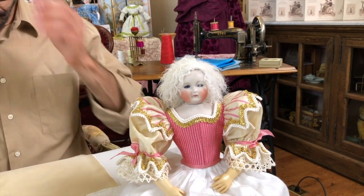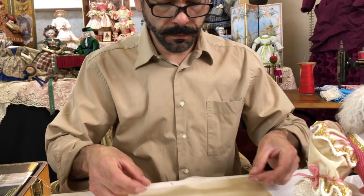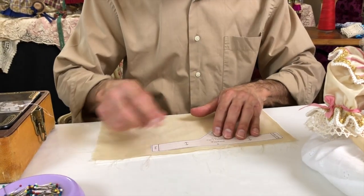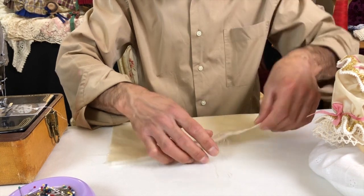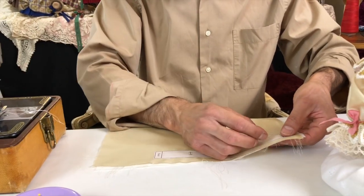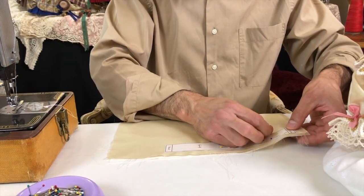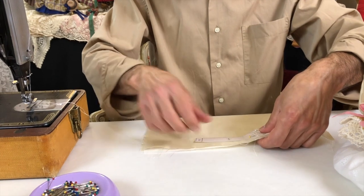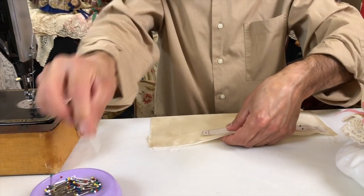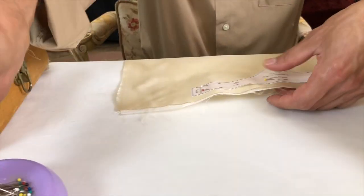We're starting a new chapter. The first thing we're going to do is cut out the waistband, known as the girdle of the graces waistband. This would be number seven in your pattern layout. I'll correct myself — I thought there was a lot of extra fabric with number seven, but there really isn't because you have to cut the waistband out of that. There is quite a bit of extra fabric though, just not as much as I thought.